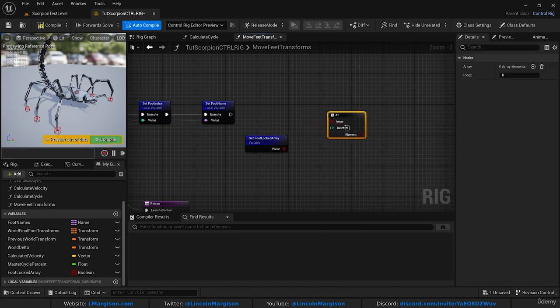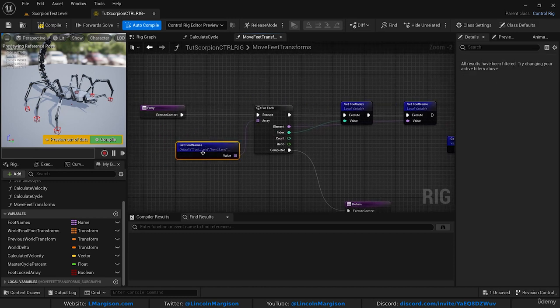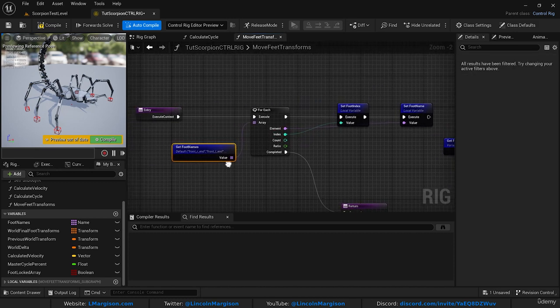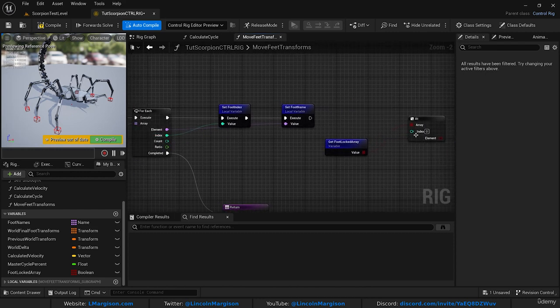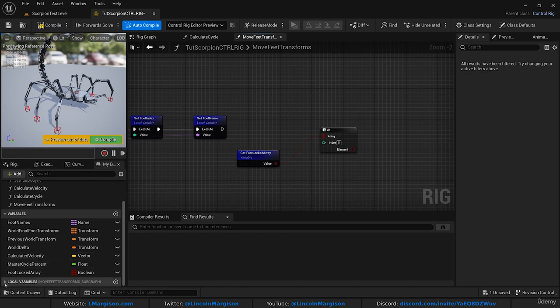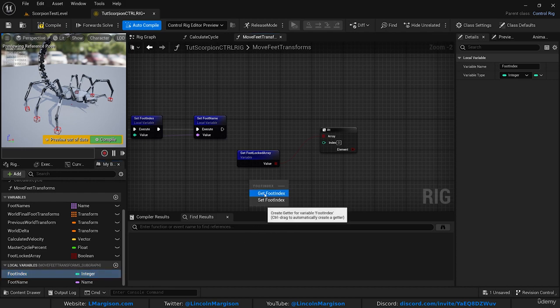to get the value at a certain index. And the index we're going to use is going to match this index, which is looping through all of the feet. So each of these indexes will match an index from the foot array. But instead of just connecting this index to this index, if you remember, we created local variables for these to keep things cleaner. So we can drag in the foot index and do get foot index and plug that in.